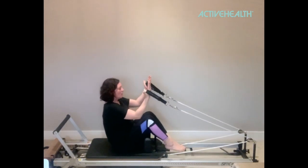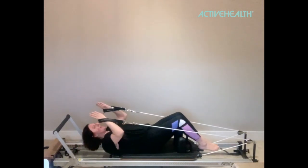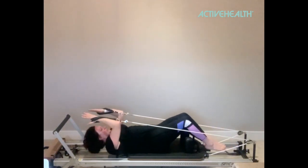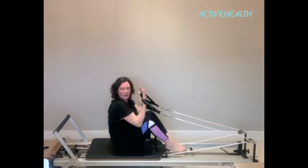So from here, we're going to inhale. On the exhale, we're going to tuck, roll, release all the way down, extend over the back of the reformer as I reach my arms over. Then I'm going to bend the elbows as I tuck my chin in and curl up, back up to sitting.